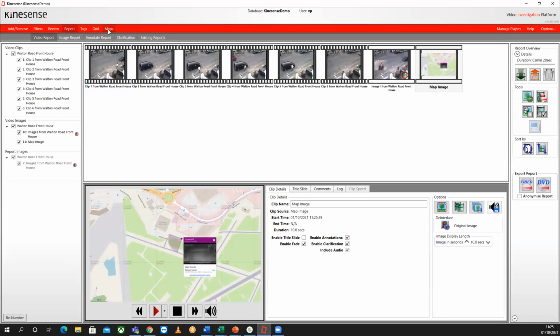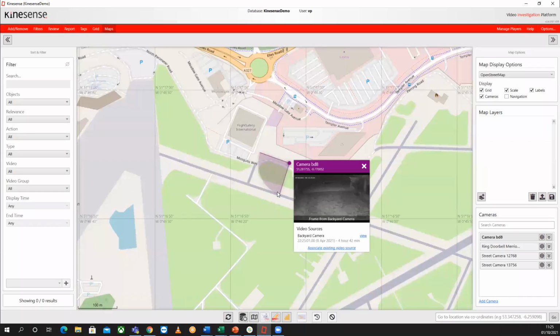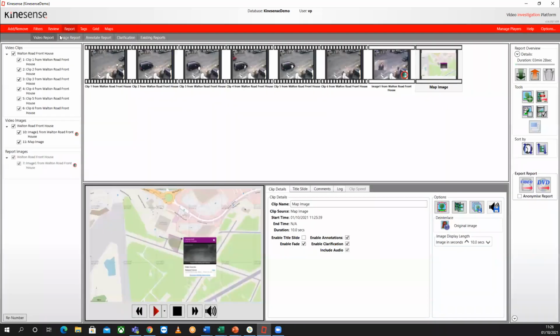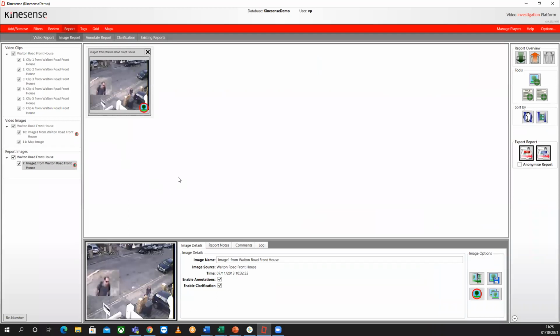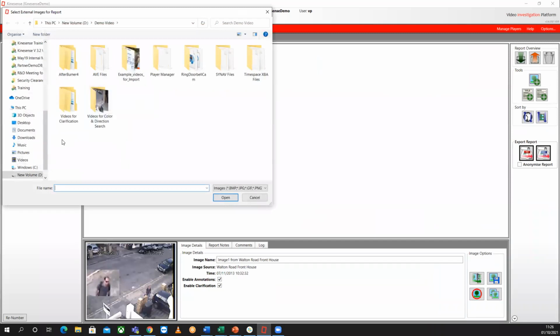And with my map, I can actually draw route maps. I could draw a line that showed what path they took. I could put an icon of a car, and I can build this up. Normally in a police office, you would have a map stuck on the wall with pins and pictures, and maybe bits of string showing the route. Well, I can do all of those things in maps. Okay, so I will go now to talk about clarifications, as you asked. Right, so I will add an image here.